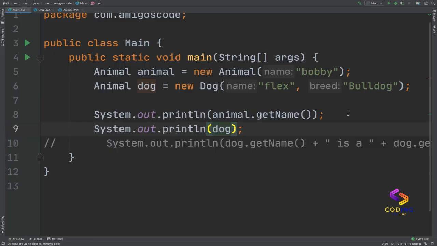Alright, so we've learned about inheritance. Now let's learn about abstraction. Abstraction is the process of hiding certain details and showing only essential information to our users. This can be done by the use of abstract classes or interfaces, and I'm going to explain more about interfaces next. So right here, what we're going to do is the following.